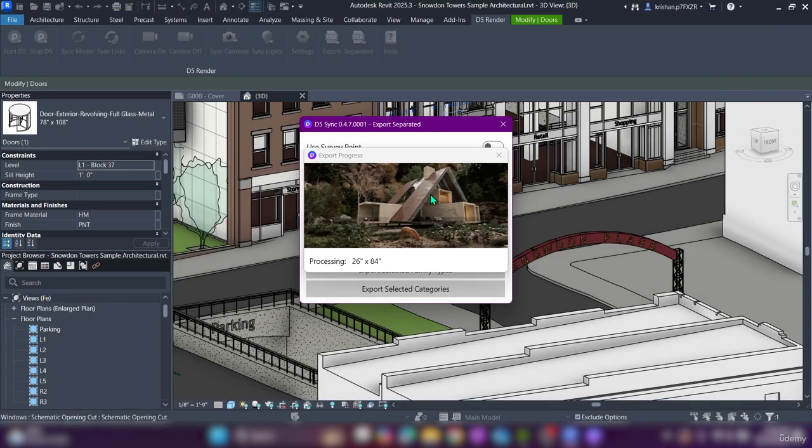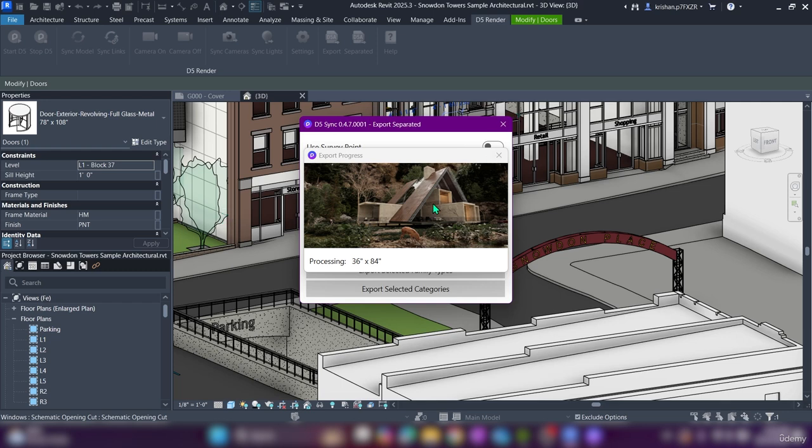There will be some time to export in this process, but if you have a high-end machine, it will be pretty easy and take less time. So I'll wait a couple of seconds. These are the things you have to do when you want to have the phasing tool, because these things will be fully animated using the phasing tool.